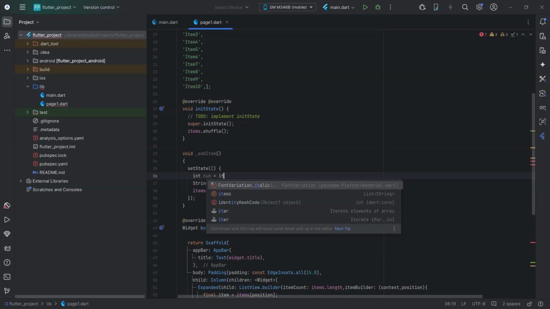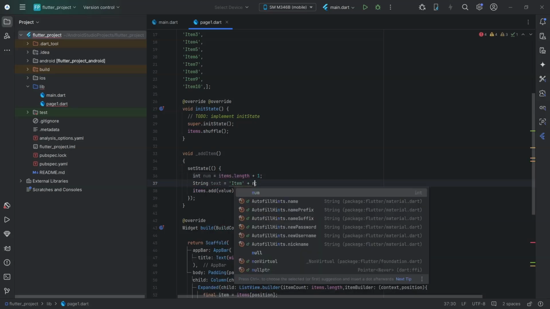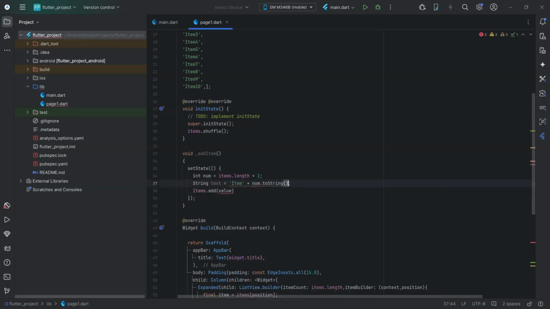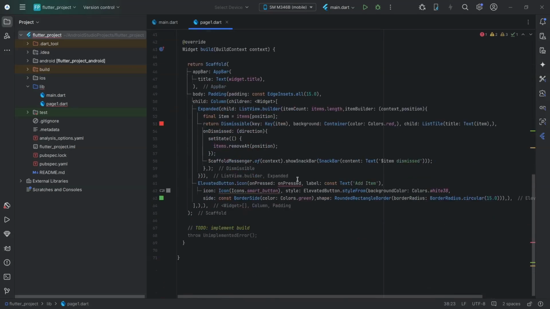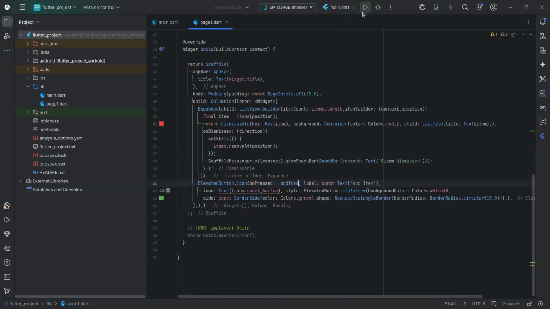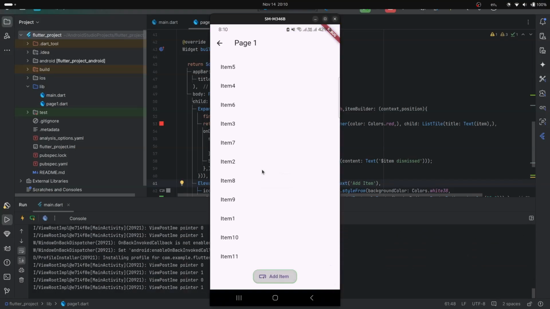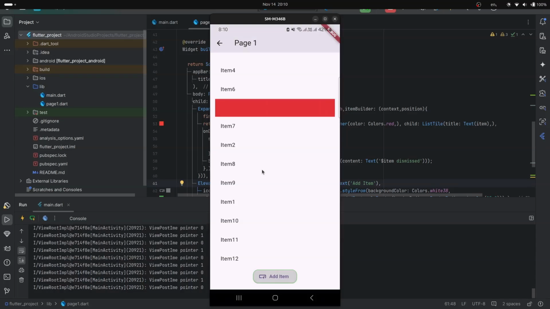So int number equals items.length plus 1. Text equals item plus number.toString. Items.add item. Inside ElevatedButton, onPressed, addItem. You can see, new item is being added when I am clicking on the add item button.